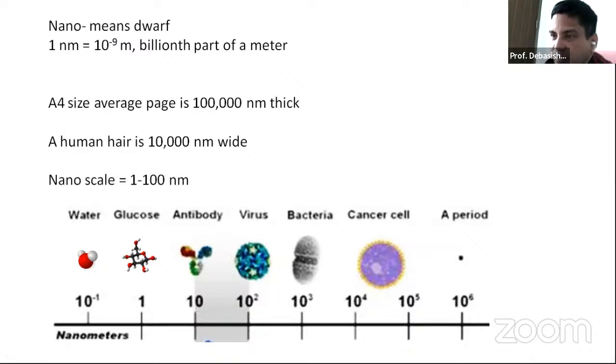to 100 nanometer. And if we take this scale, we'll see that actually a water molecule is 10 to the power minus 1 nanometer. Glucose is close to 1 nanometer. And then antibody and virus, they are from 10 to 100 nanometers. So that is actually the nanometer window we are looking for. And then all other things, the bacteria, cancer cell, just a dot from a pin. So they are quite large from this side. And so this window we are interested in, this nano window, 10 to 100 nanometer.